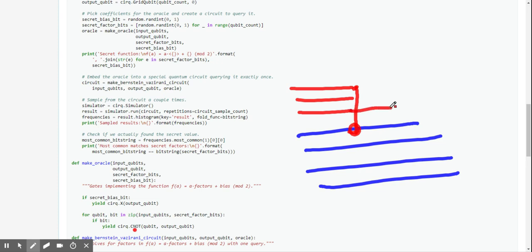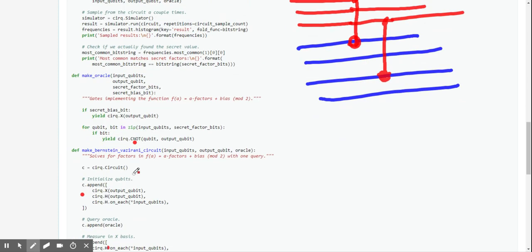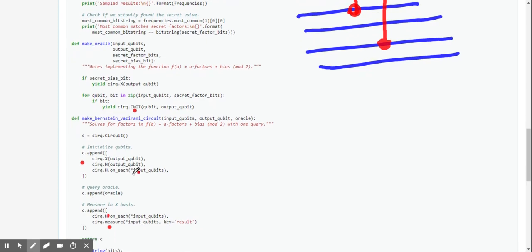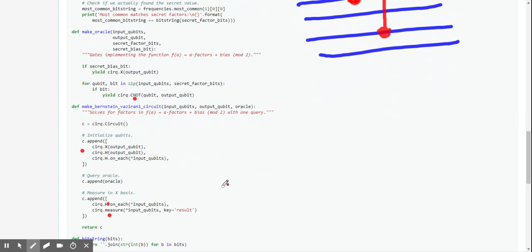Let's assume that this is this way. And so what you're measuring then, you're measuring the input qubits, not the output qubits, but you're going to have the S in the output qubits. No.